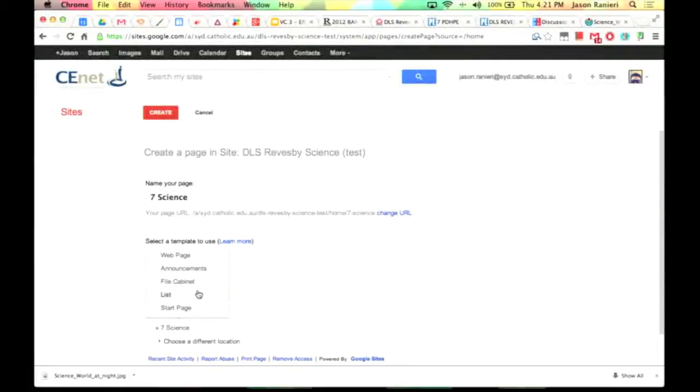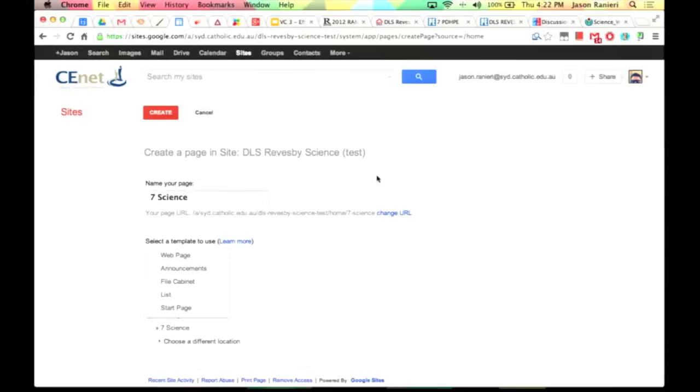But if you want to include a dynamic list of files that is going to change reasonably regularly, then you're better off integrating with Google Drive. I'm not sure if we'll get a chance to see that. You can contact me offline if you're interested in learning how to do that. And similar with the list page, you could insert a spreadsheet list or something like that.